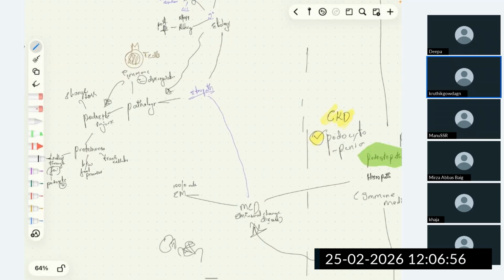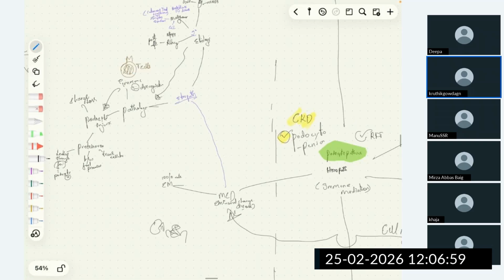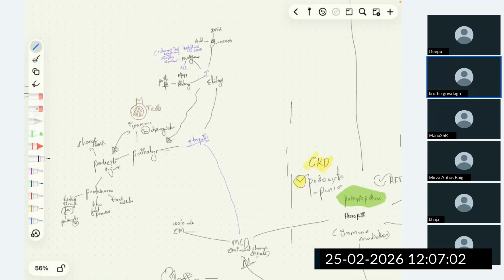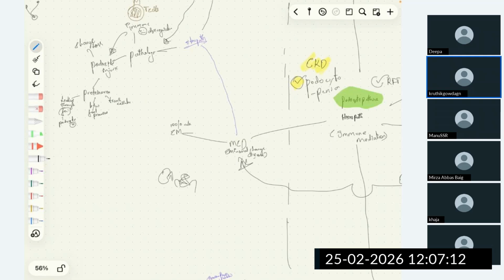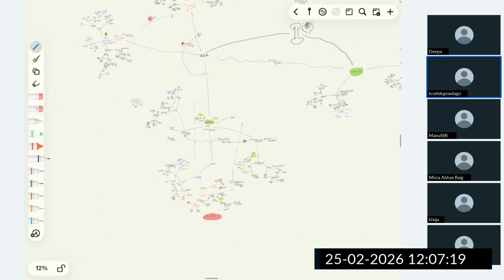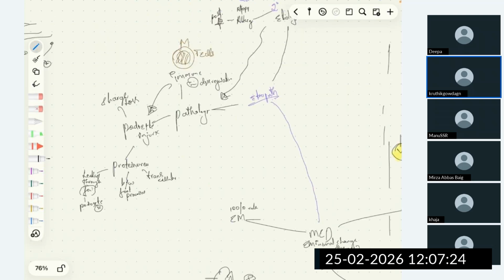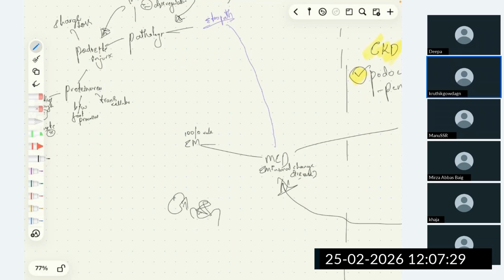I will summarize minimal change disease now. Etiopathogenesis: it's seen secondary to drug intake, malignancy, allergy. Pathology: immune dysregulation leading on to podocyte injury, which causes charge loss and proteinuria, leading on to clinical manifestation. Characteristically, remember the 100% rule, where 100% of patients have nephrotic syndrome as manifestation, unlike other diseases, that is FSGS, membranous nephropathy, IgA nephropathy, and all. And also, for the clinical manifestations, you can mention the clinical manifestations of nephrotic syndrome that we discussed yesterday.